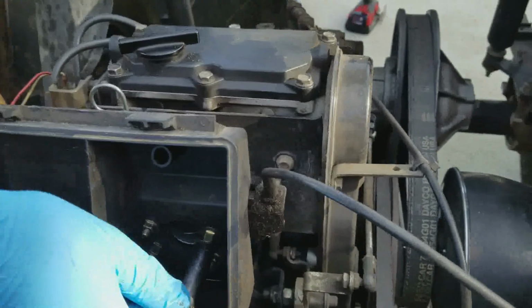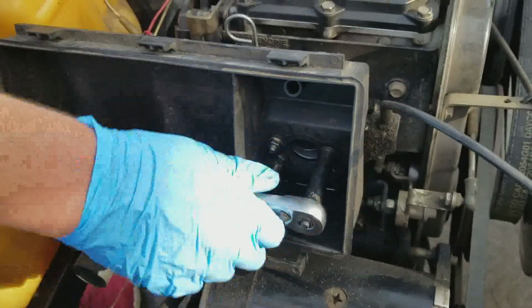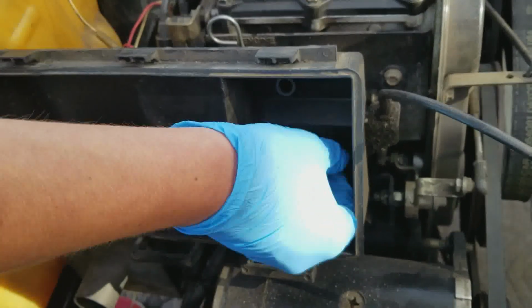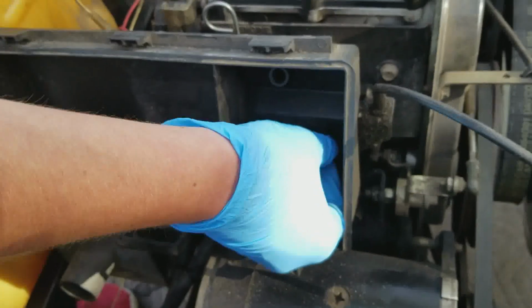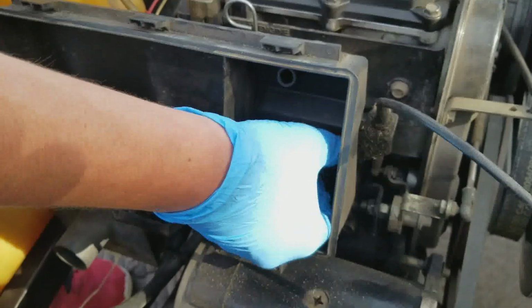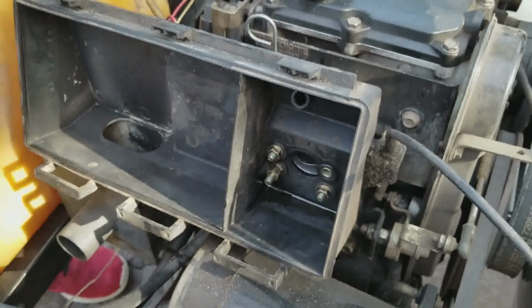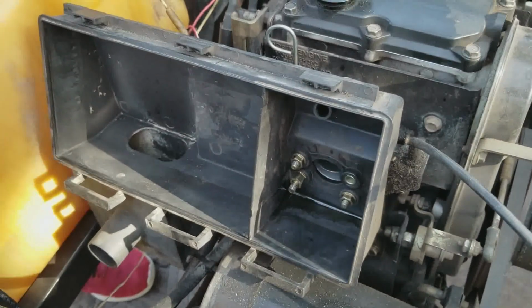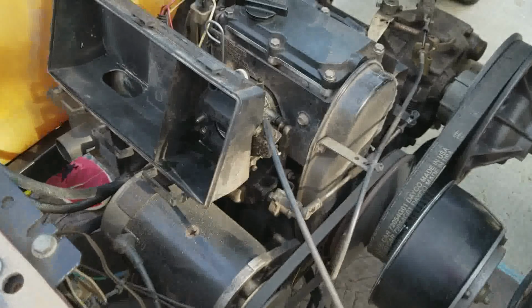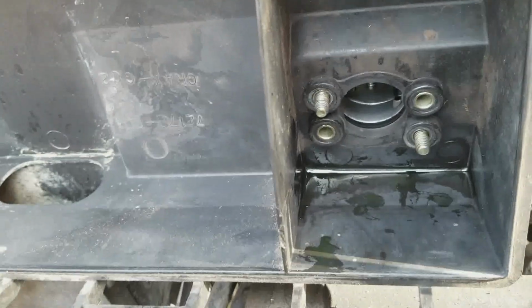I'm not sure if they're a little larger than 10s. No, it's 10. Which ones do you want me to take off first? Whichever ones you want. Doesn't matter. Again, you could use the impact driver if you like. Yeah. Okay. I like this. Cool. Just might go a little faster. So anyway, there are going to be 4 of those. I don't know that we need to watch all 4 of them come out. So I'm going to pause here. Okay, so those 4 bolts are out. They come out easily enough. They're all 10mm.